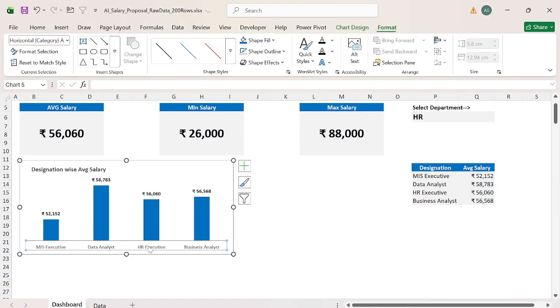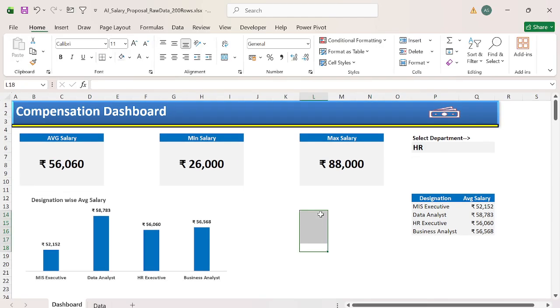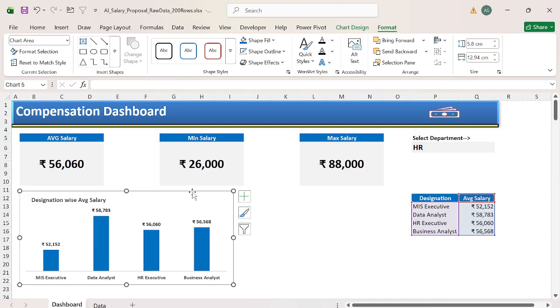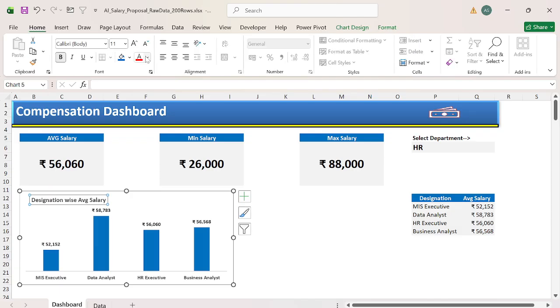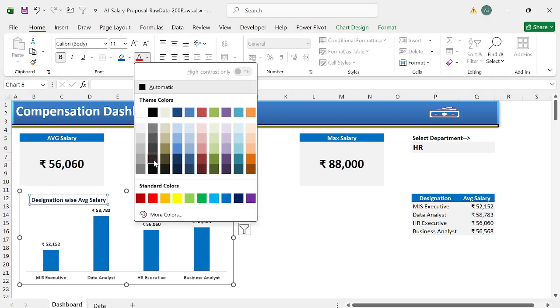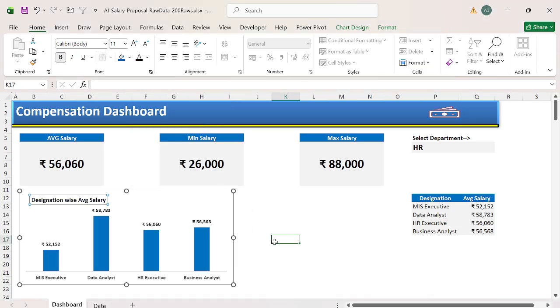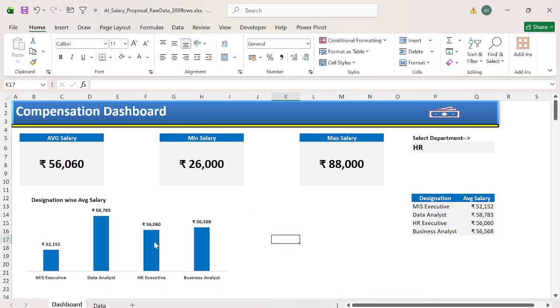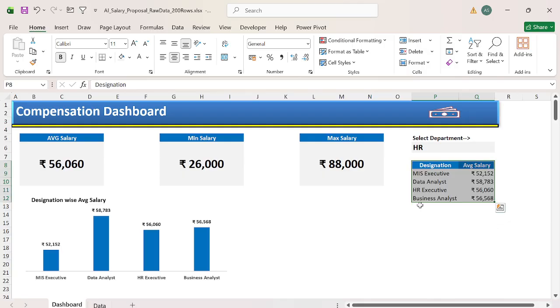Look, now when you look at here, this is the very simple chart you can see. Make it a little dark, the font color should be a little dark. Okay, so black, dark, that's it. And after that, this is looking really perfect, just cut it and push it a little above.